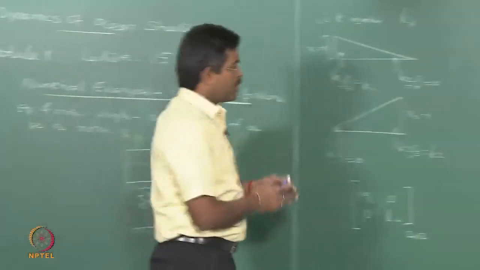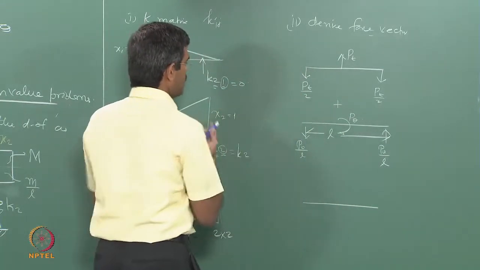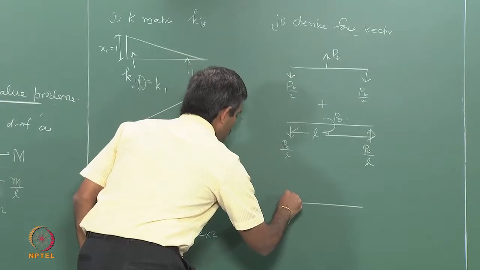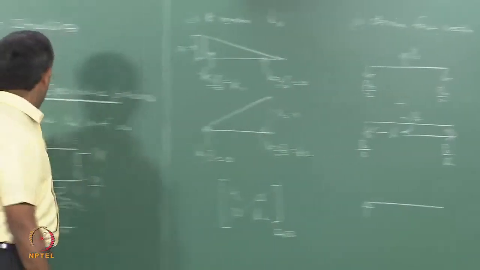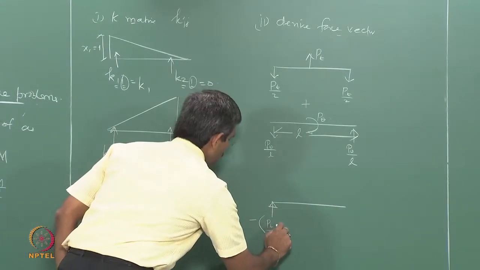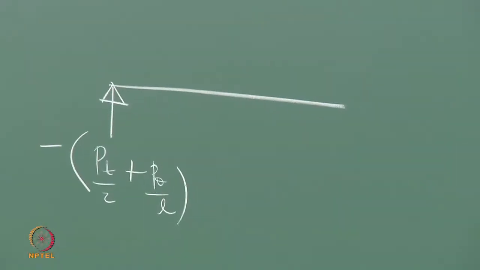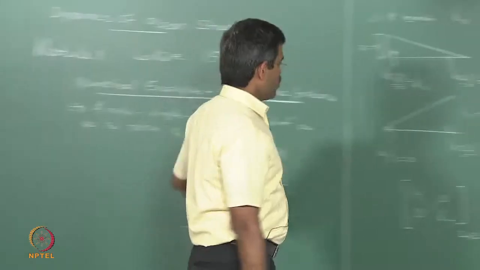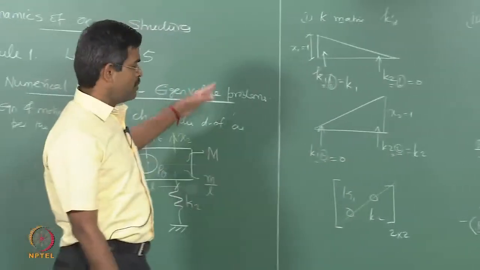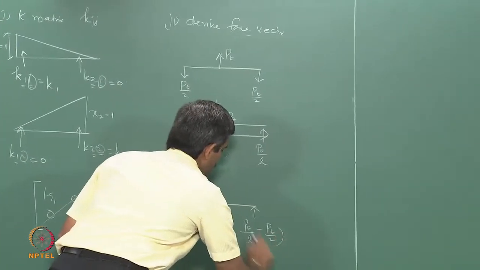So, let us sum these two, because they are independent, and try to find out the complete reaction. It will be minus of, okay, let us say my Pt is acting downward. So, I am putting it upward because I want x1 in the upward direction. I can write this as minus of Pt by 2 plus P theta by L. Okay. Similarly, x2 also I want in the upward direction, the force should be in the direction of x2, x2 is upward, therefore, I should say it is P theta by L minus Pt by 2.